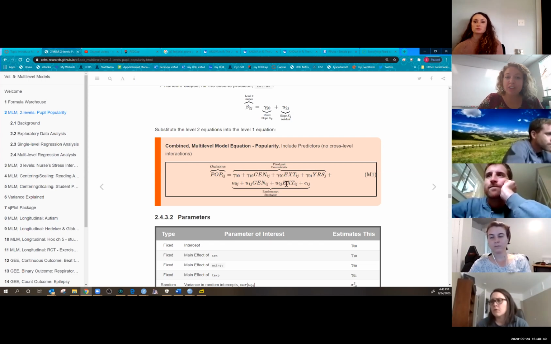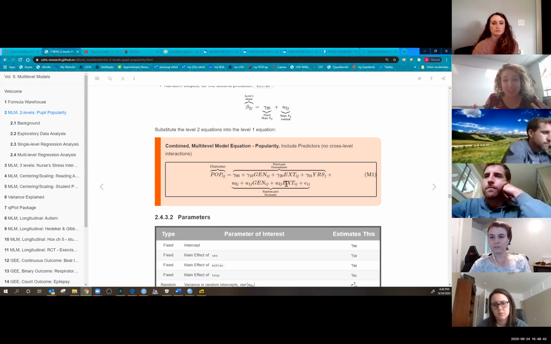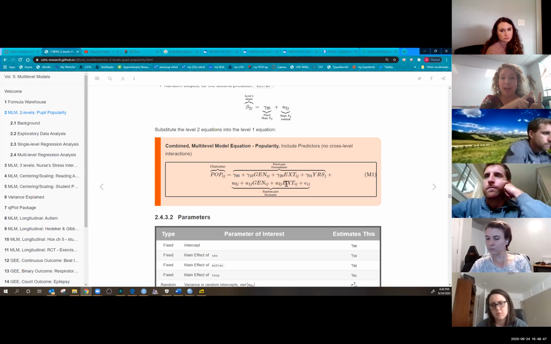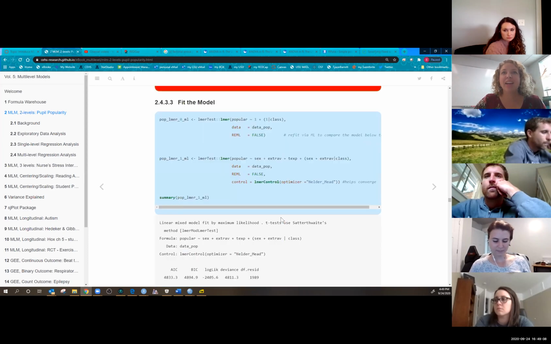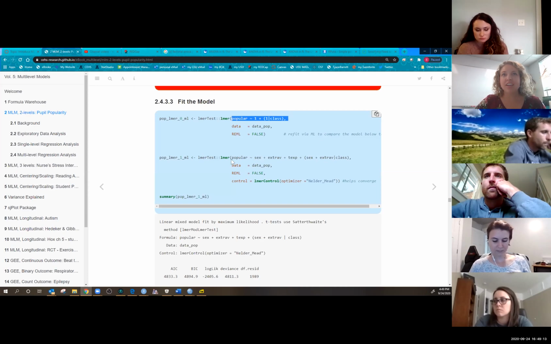Now, how do you know whether you should have fixed or random? That is a question. It's best if we can decide that based on theory, but if we don't have theory to guide us, then we can fit competing models and see which one fits better. So this first model, M1, fits the 3 fixed effects and 2 random effects. That's as complicated as you can get without interactions between variables. And so we go from the null model with no predictors down to here.